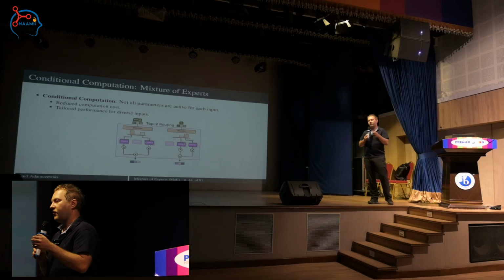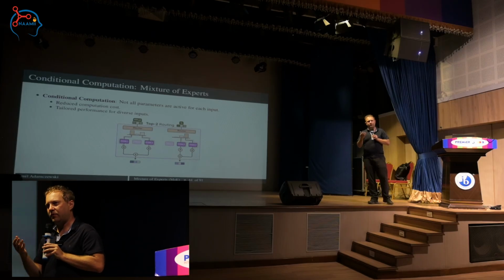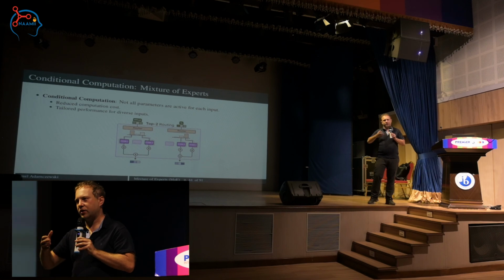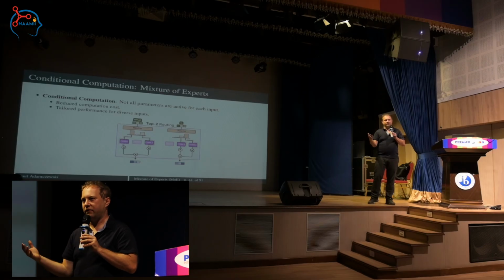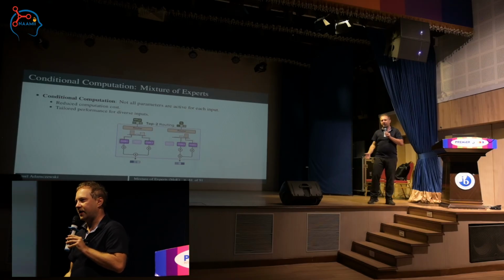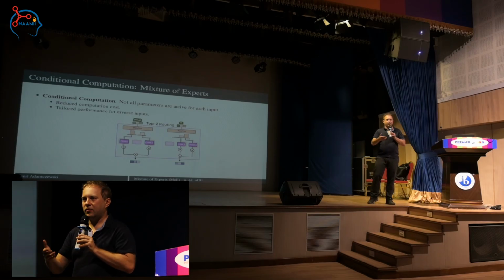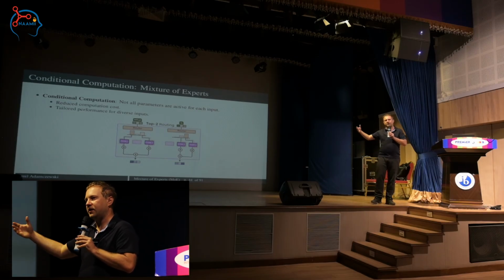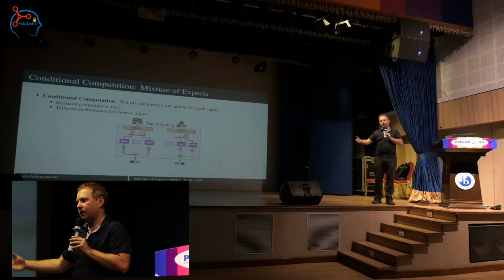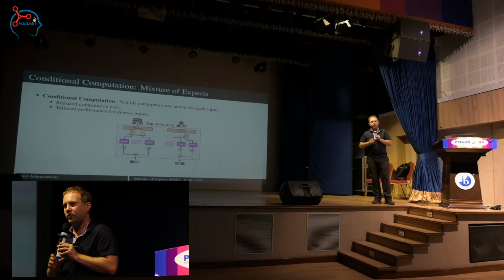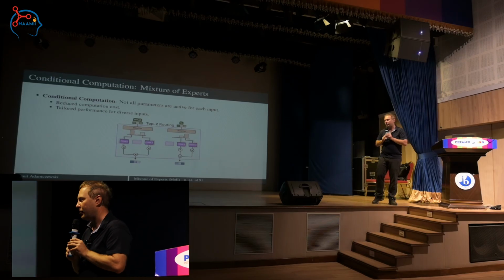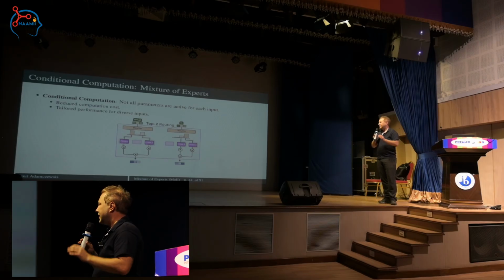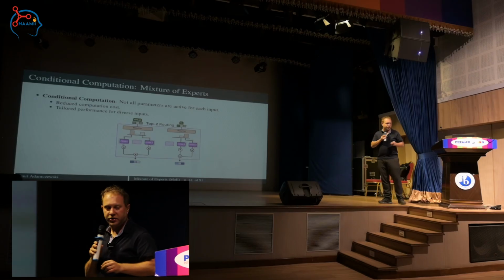It's the same network that is used for all the inputs, which, when you think about it, might not be that efficient because the model contains a lot of information about everything. And when we want to classify whether it's a dog or a cat, we probably don't need the information about a car and about what food, I don't know, is favored in Nepal. So this is again a broad paradigm which is called conditional computation.